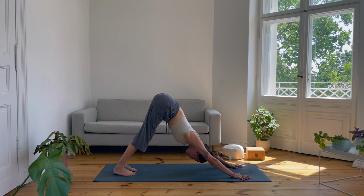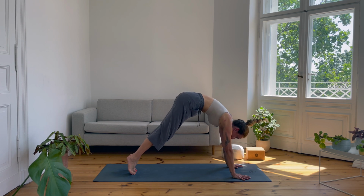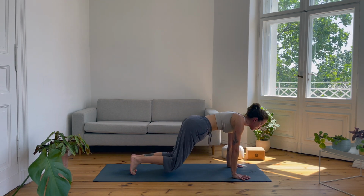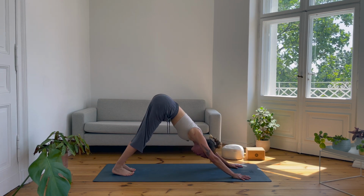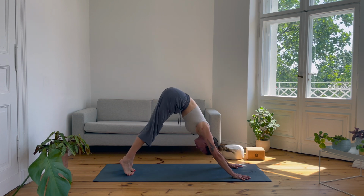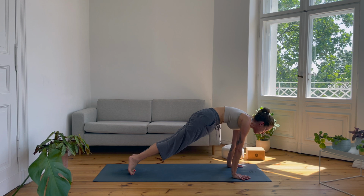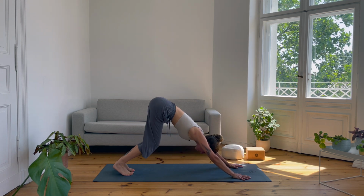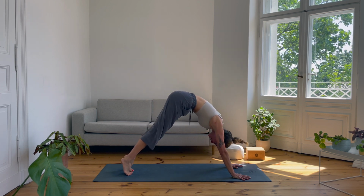And then come onto the tiptoes, slowly roll forward, rippling the spine until you're in a high plank, shoulders over wrists, heels over toes. Bend the knees, send the hips back up into your downward facing dog. We do this twice more. Inhale, come forward into your high plank. Draw the low belly in, keep it stable. Exhale, lead up with the hips, downward facing dog. Last one, fluid movement. Inhale, roll forward, think cat-like with the back.